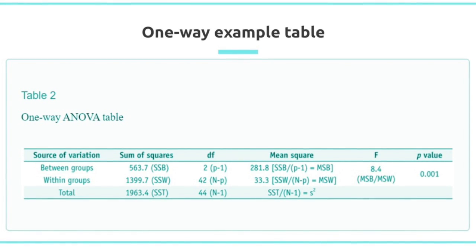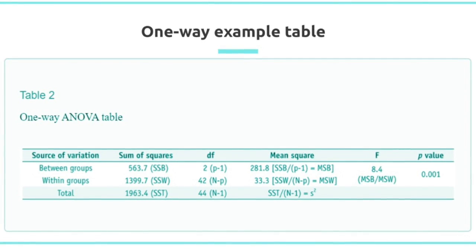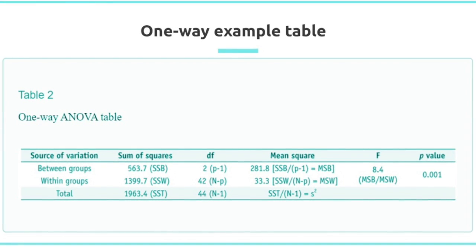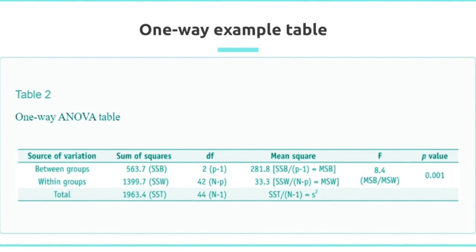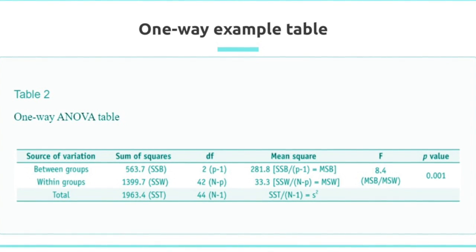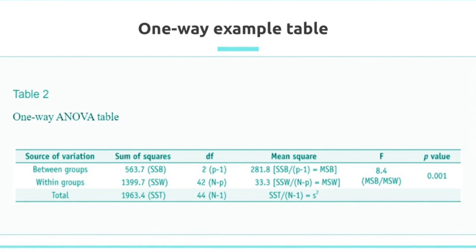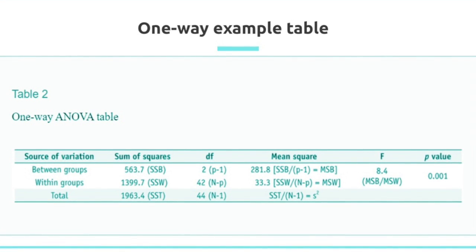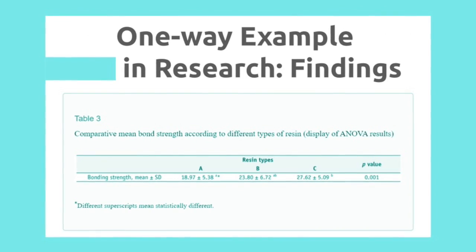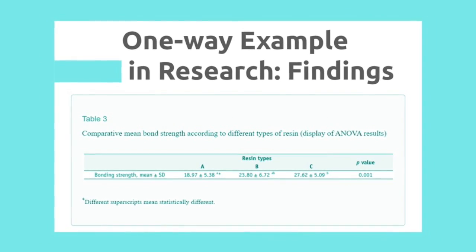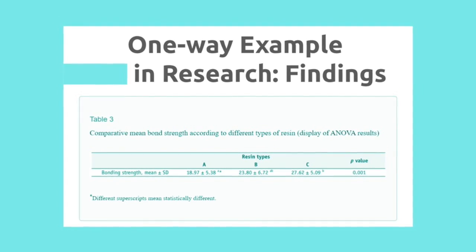If the ratio is greater than expected by chance, we may not think that all the group means are the same, which means that at least one mean is different. As the result is interpreted about the whole set of groups, it is called a global or overall test. The ratio of MSB and MSW is known to follow the F distribution. Therefore, to get a statistical conclusion, we may compare the F value calculated from the observed data with a critical value at an error level of 0.05 in the F table. Using the ANOVA test, the research shows that C resin has the highest bond strength and A resin shows the lowest. That wasn't so hard, was it?